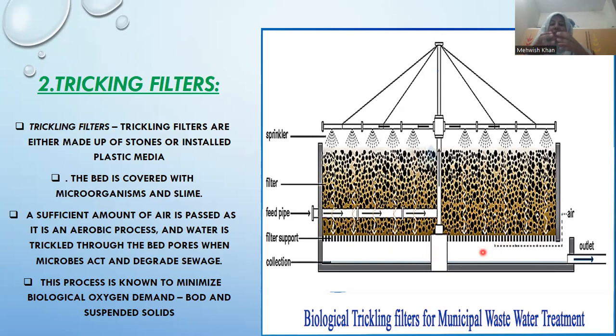You can say that there will be cases where water will have a toxic material, and to that toxic material different kinds of microorganisms will be attached, making a kind of lump, or you can say a lumpy structure can form. And in that case, what will happen? Well, microorganisms are not visible, but they will start accumulating that toxic material. So as it accumulates, a lumpy situation will build up, and according to that filter, only water can pass. The waste will be gathered upstairs of this filter support, and the water will be collected in this chamber, and it will be removed out of this outlet as well. This is how the trickling filter works, and this is all about the trickling filter.